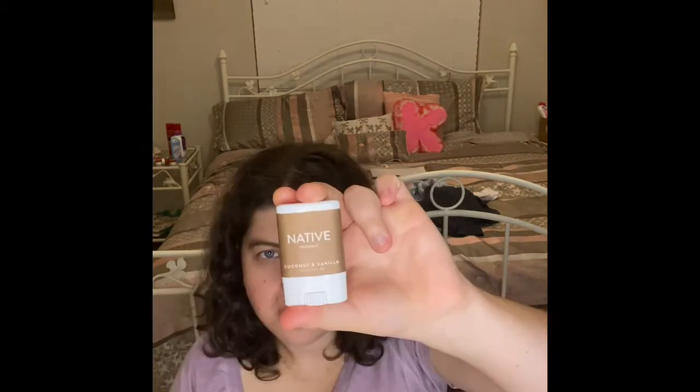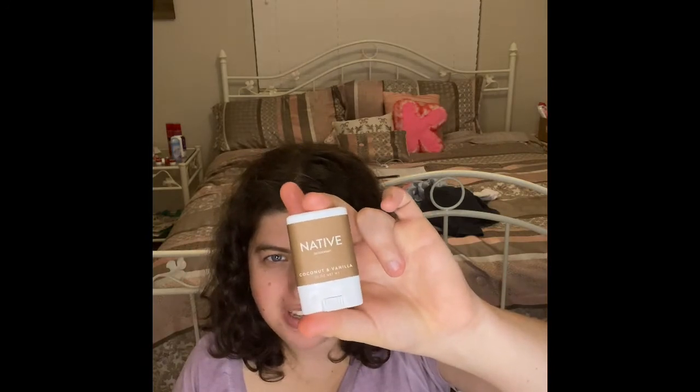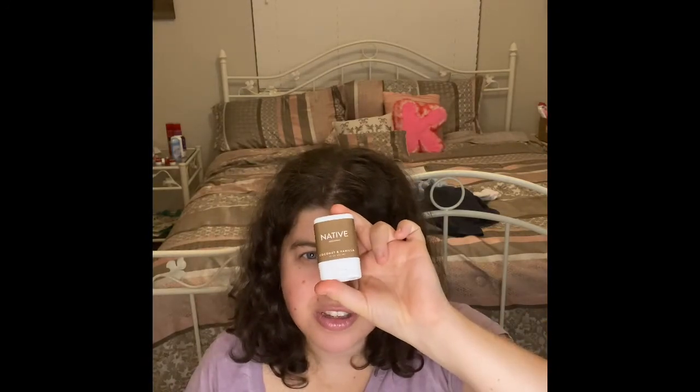And another thing I'm really glad I'm adding is my deodorant. This is the Native deodorant, coconut and vanilla. This is the second one that my mom actually gave me. I love these deodorants so much. I'm already working on my last one. That's the only deodorant I'm working on right now. You see that bottle of that big lotion? That's the one we're working on. And then the other one right there from Ulta, that's the one we're using next. And those are the perfumes from Bath & Body Works I'm working on. I love this deodorant. I need to get more deodorants very soon.